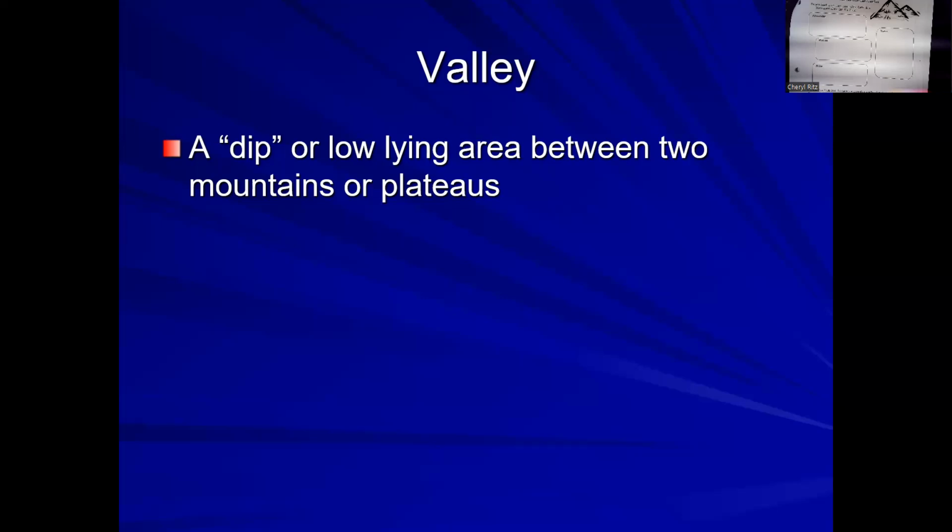Some of you may live in a valley and your local landscape is a valley, but our whole area is not a valley. So to be considered a landscape region, it has to cover a large area. So knowing that, think of all of Pioneer, not just what we see out of our window. Thinking of all of Pioneer, could we classify this area as mountains or plateaus or valleys or a plain?